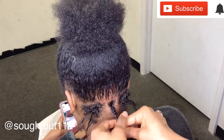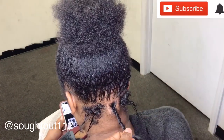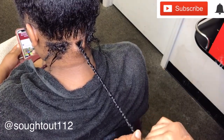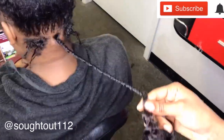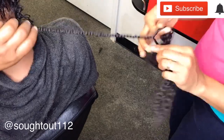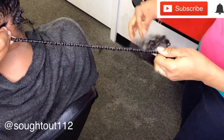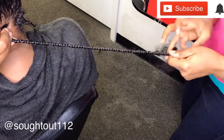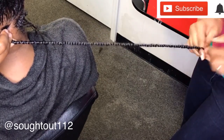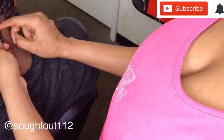So you're just going to make sure you're twisting the hair as you're twisting down, so it's tight and secured, so it's not loose when you're done. You're going to make sure you're twisting as you're crisscrossing the hair all the way down. You want to make sure it's tight enough, and if it's feeling too tight, you can ask your clients to hold on to it to reduce the tension on their hair. So you're just going to keep twisting all the way to the ends.